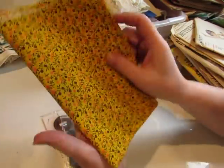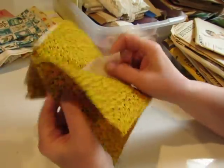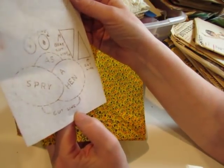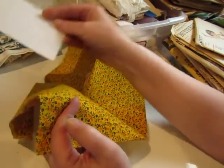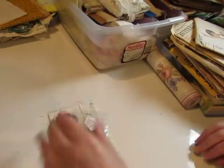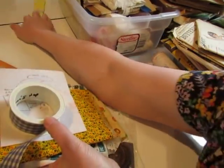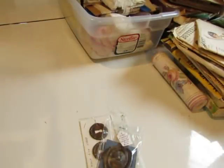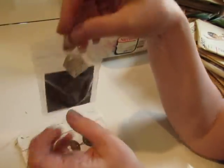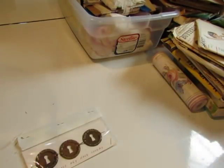And then this, I swear I made my little sister something out of this fabric in the 70s, when my mother owned a fabric shop. Oh, somebody was going to make some sort of a chicken thing with it. Spry as a hen. It's appropriate for chicken, isn't it? Anyway, I swear I made my sister something out of that. I am going to put these things in the bag on the floor next to me. I forgot, because I have so much stuff I need to take stuff off the table as I go. These were really fun, and this booth was on sale. I think it was 40% off, this booth, but look at this. I'm going to open it.